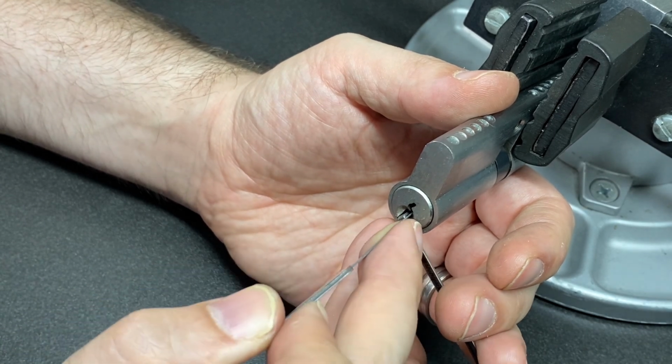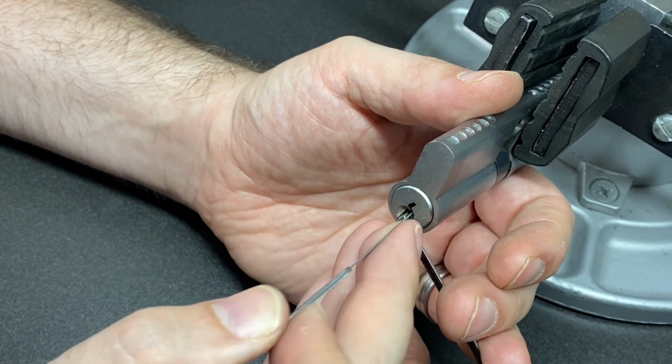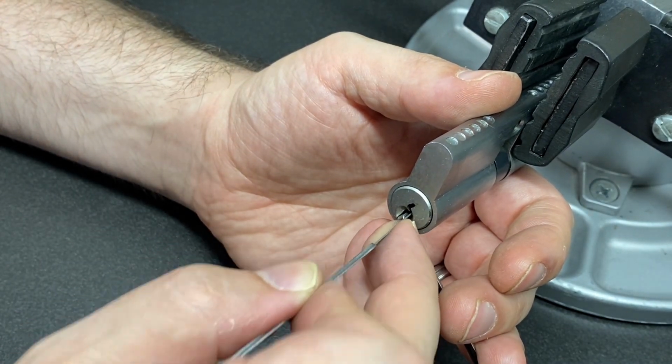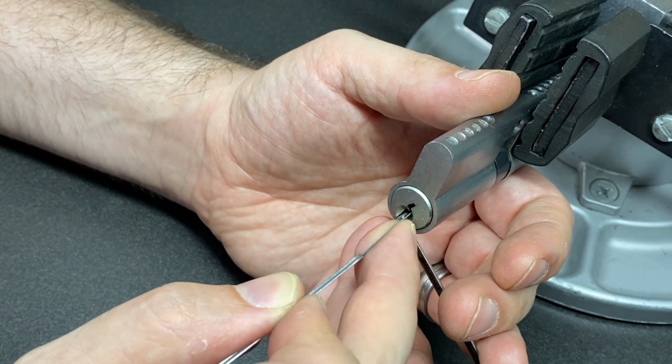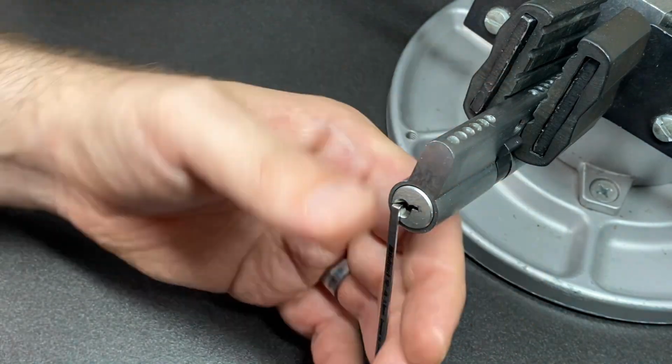Back through, just tapping these pins. This feels like 3 there. Back through, and we go all the way to the back, and what we're doing is just tapping these pins, seeing who's giving us any counter rotation that we can take advantage of, like this, and there we go, got the open.